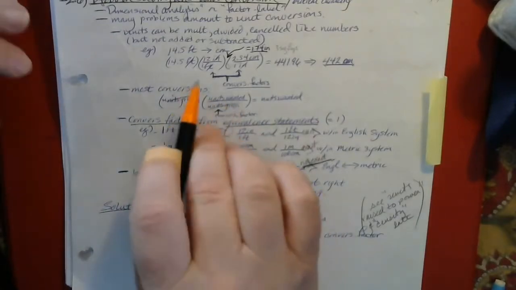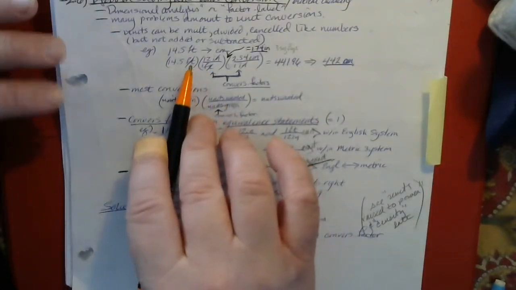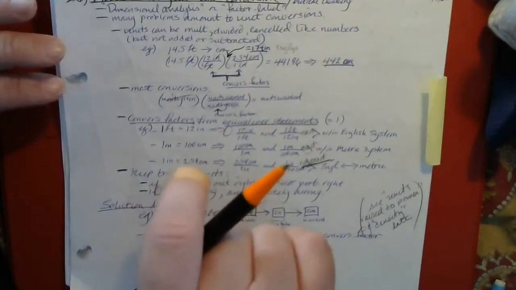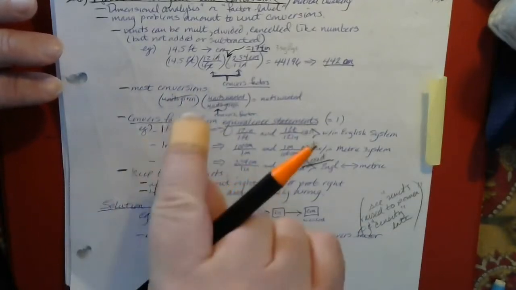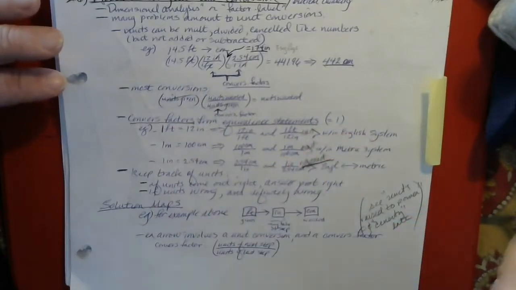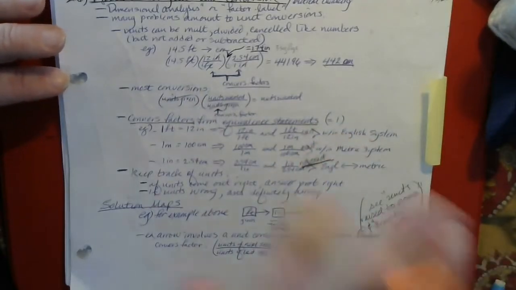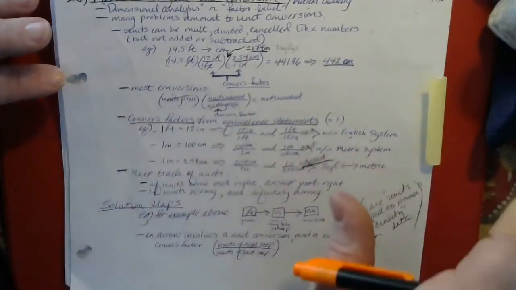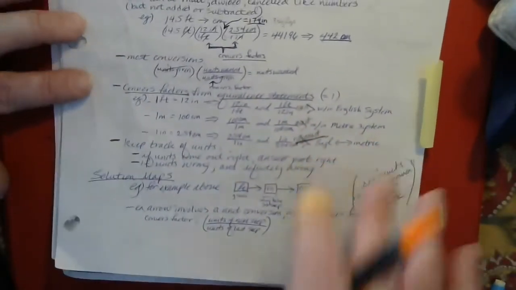If you're going to add or subtract units, though, you can't do that. The units have to be the same if you're going to add or subtract. So you can take something in inches minus something else in inches, and the units for the answer will be inches. But you can't take something in feet and minus something in inches. That won't work. The units have to be the same if you're adding or subtracting.